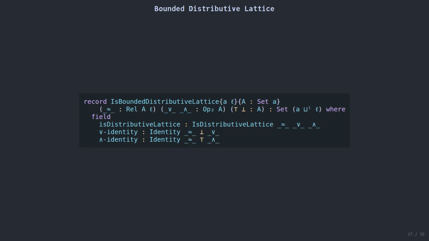Let us add a little more structure to align with the framework used by Ginsberg and Jaffray. We start with a distributive lattice. Now we require that it also has a single maximum element and a single minimum element. There is a top element such that every other element is less than or equal to it. And there is a bottom element such that every element is greater than or equal to it. These two elements anchor the lattice. They give us a guaranteed ceiling and a guaranteed floor. This turns the structure into a bounded distributive lattice. On the screen, we see the corresponding definition.